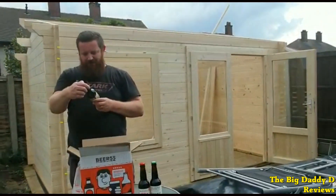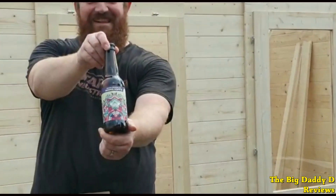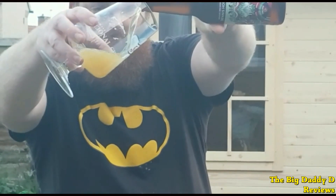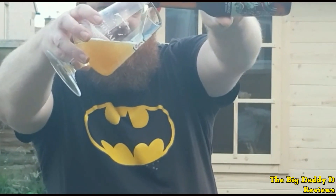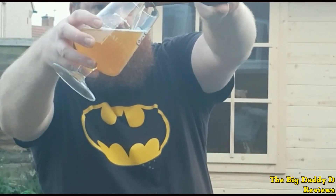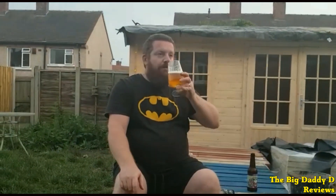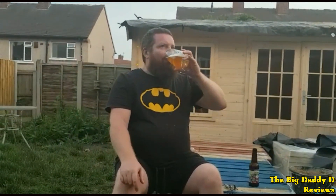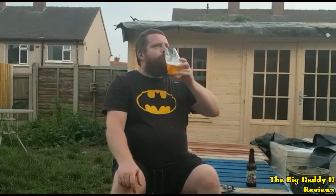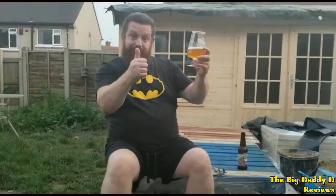Next up from the Mondo Brewing Company it's Dennis Hopper. This is from the Battersea-based Mondo Brewing Company in London, and this tribute to the multi-talented actor, filmmaker, photographer and artist contains lots of grapefruit and passion fruit on both the aroma and the flavour with a bitter finish. A great session IPA with a lot of hops all complementing each other very well.